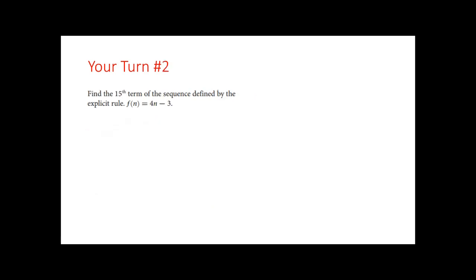Go ahead and do the same thing with number 2. Notice the equation is linear, and you will actually have a common difference of 4. So that is something to note. If you remember slope-intercept, which was y equals mx plus b, in this situation, your difference is the same as your slope, okay?